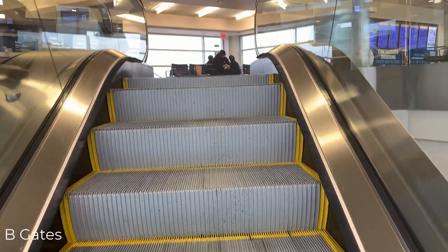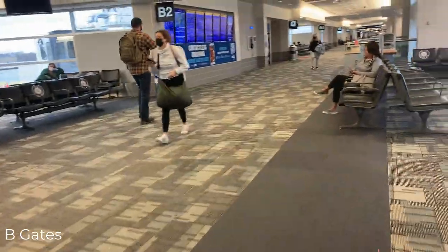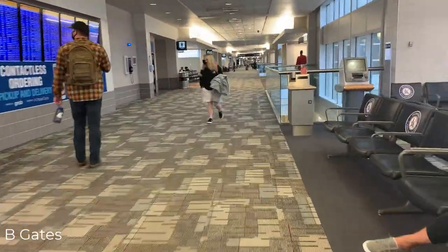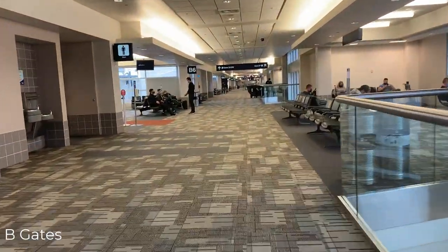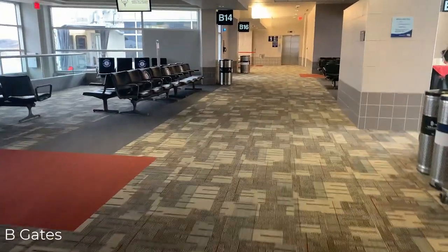That was a very short walk through the tunnel and we're now going back up to see the B gates. The B gates have a distinct look from the other gates at MSP. It's a very simple layout here, and since the aircraft using these gates are very small, the gate areas are also very small. The B gate waiting area is quite small but the airplanes here are quite small too — large aircraft do not use this concourse at all. Both the B and A gates come to an abrupt end at the very far end.